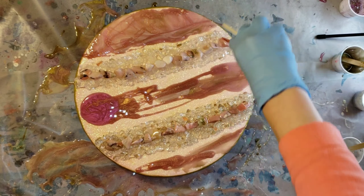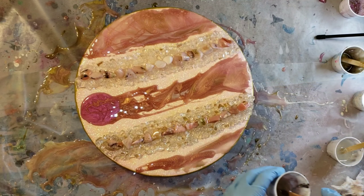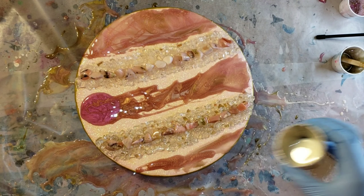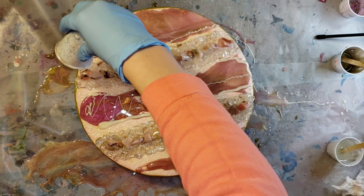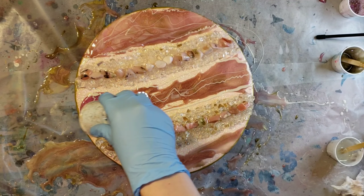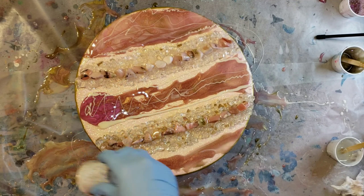After I made my first geode — which was my previous video — I had quite a bit of runoff on my table. What I did was take a popsicle stick and scrape it up off the table and added it to my second geode. So that's what you're seeing already laid down, and I'm just going in with some of that pink champagne and pink velvet that I had left over.